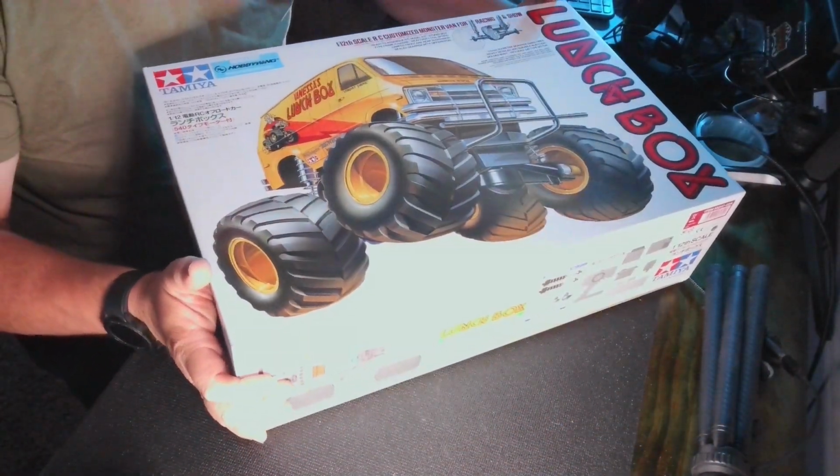Along with that, it comes with the Hobby Wing ESC, which we'll look at. It comes with a brushed motor from Tamiya, and we'll look at that. And then I picked up one of the Amazon Special 25 kg cheap servos we're going to throw in it for now, so we can get this bad boy up and running. So let's go ahead and look and see what we got in the box. All right, let's get this bad boy opened up.